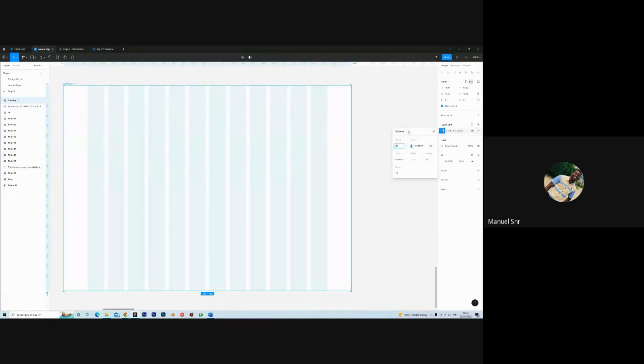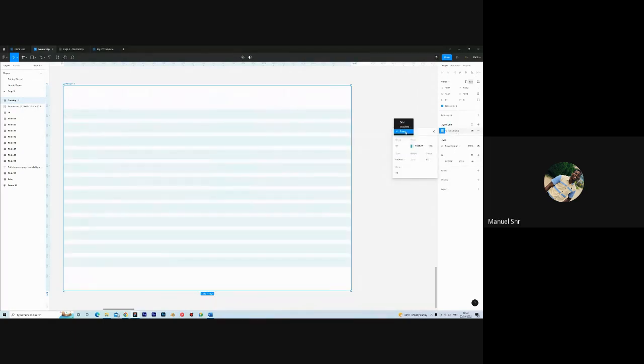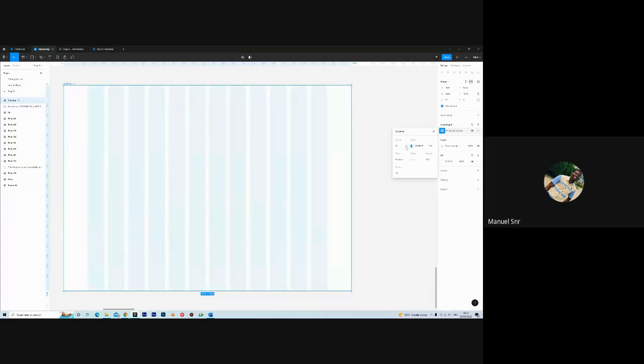We've talked about changing this from rows to column, changing the count to 12, modifying the color to suit you if the default color doesn't suit you, leaving the type to stretch if you are building a website, and a margin of 96 to 120 pixels, or whatever you want, but give enough room from your margin, and that's reduced by 8, of course. Now your gutter is the distance between this column and this column.